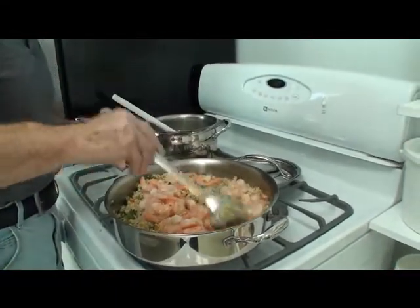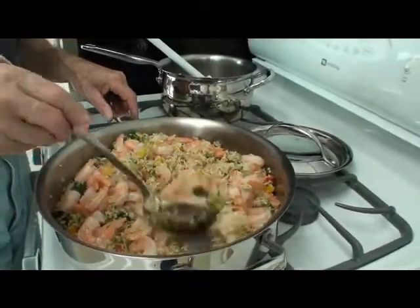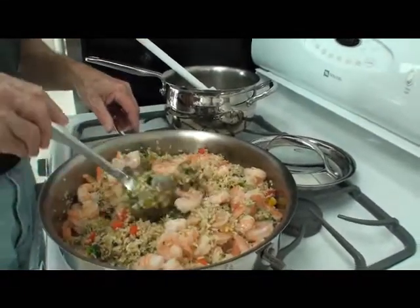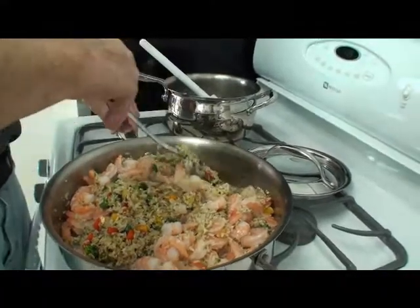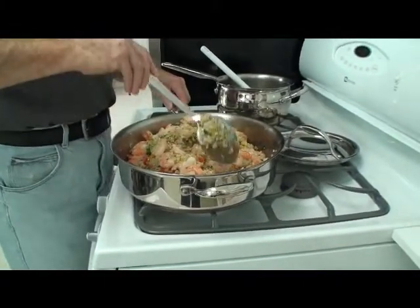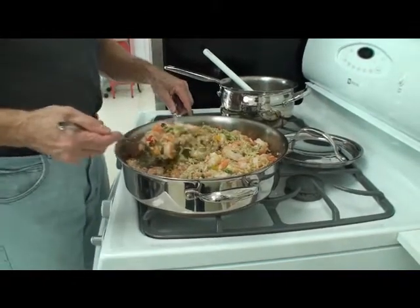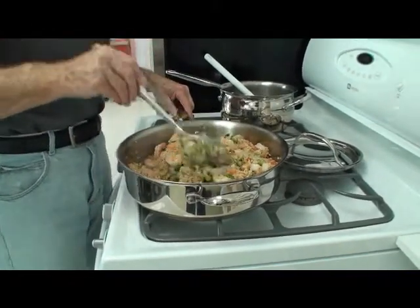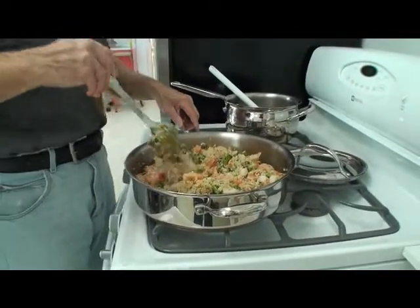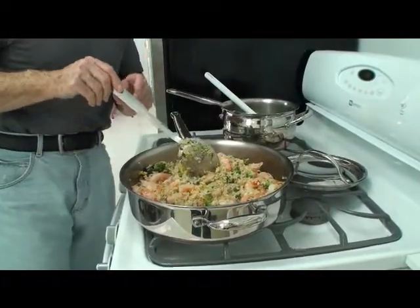Now instead of a side dish, we've added the shrimp, so we've added our protein with it, and since we've added more green stuff in here, here's a whole meal in itself. We've got our starches, we've got our protein, and we've got our green vegetables. And we threw in some red ones and some yellow ones and some orange ones too. So really good for you. Sizzling. There we go. Now it is shrimp fried rice. Okay, so we'll let that cook. We'll let the shrimp cook in there a little bit. And we'll be back in a minute and see how this tastes.